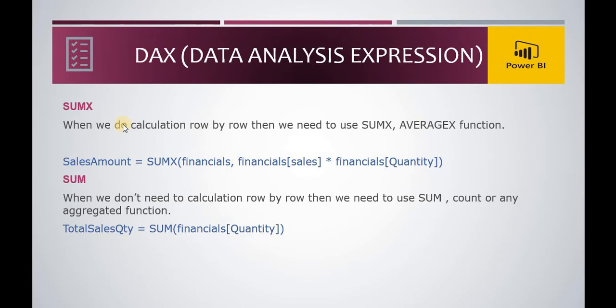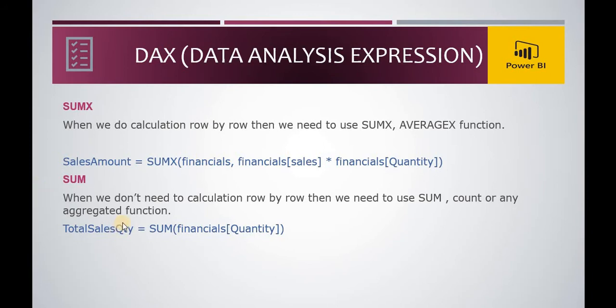For example, suppose we have data where we want to calculate the total sales amount. The expression will be like this: SUMX is the function name, and the first parameter takes the data. So we have the table called Financial, and then it takes the expression, which is the multiplication of sales and quantity. That will be the expression, or we can say the query, to get the total sales amount with Power BI DAX. As per the definition, SUMX does the calculation on a row by row basis.